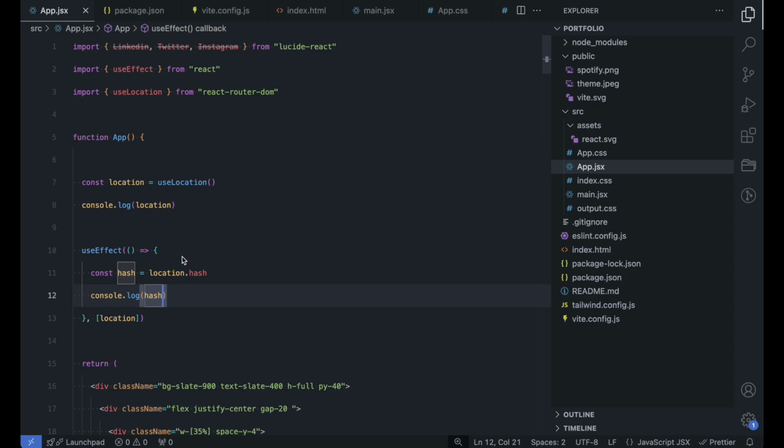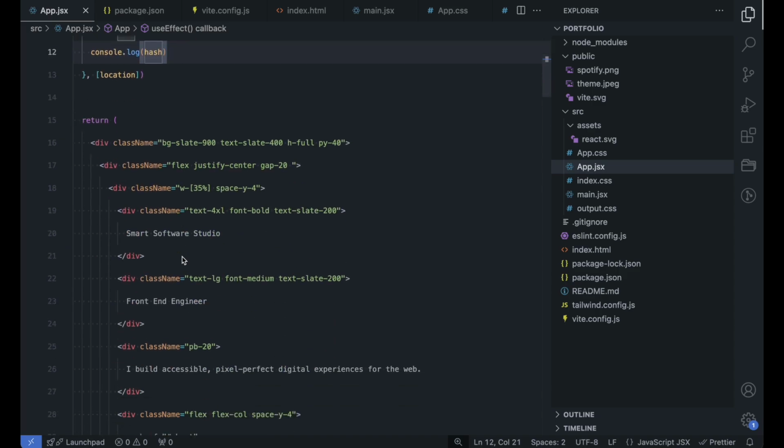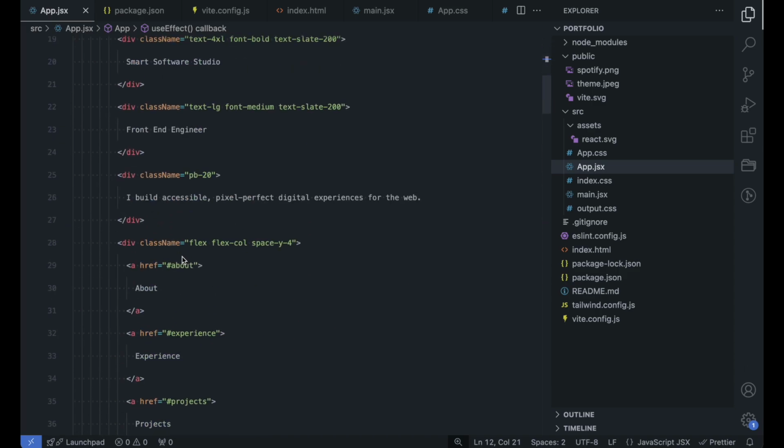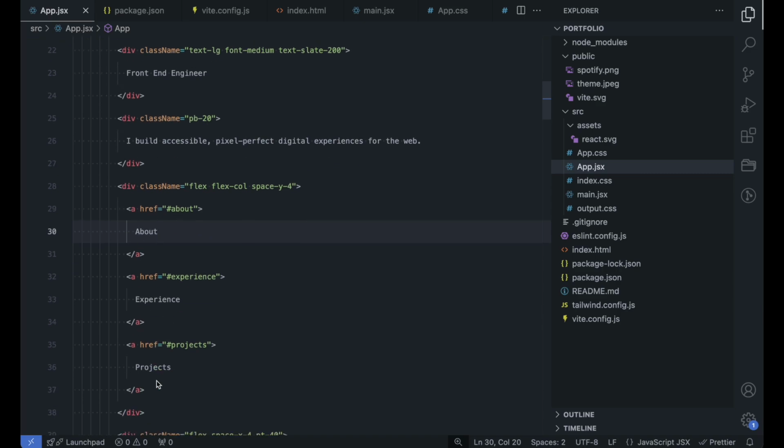And then let's give all these anchor tags a class. Maybe let's say that class is going to be menu-item.